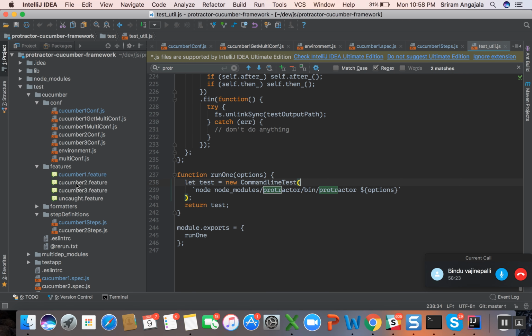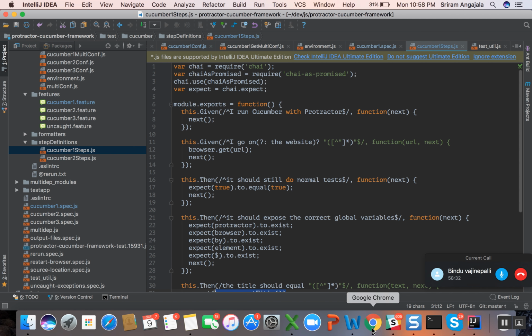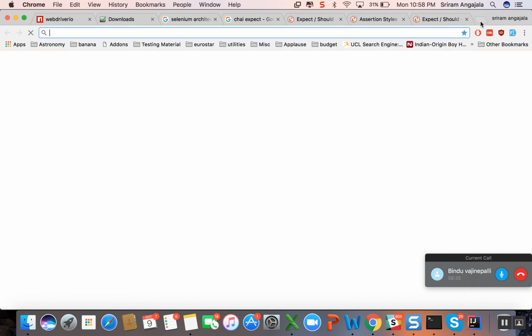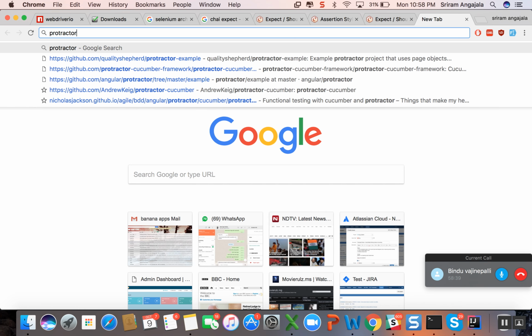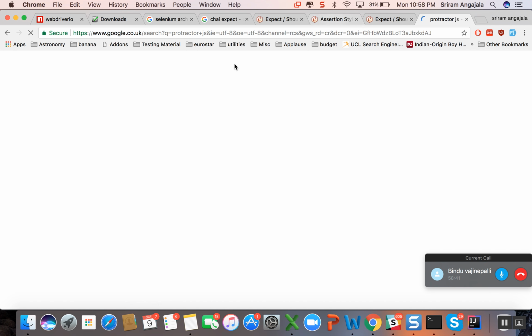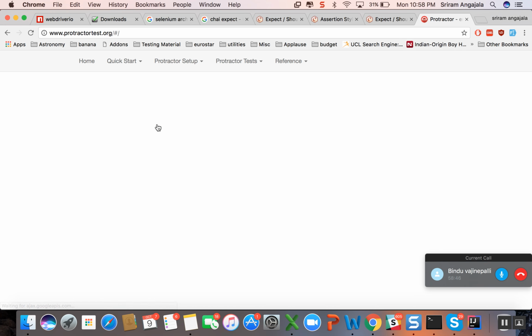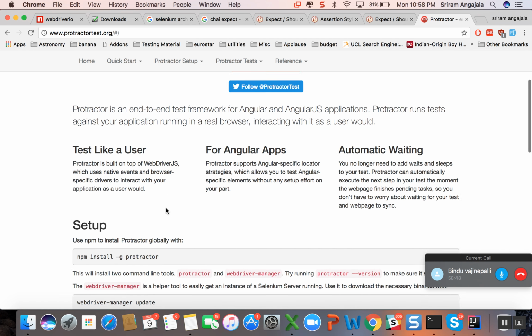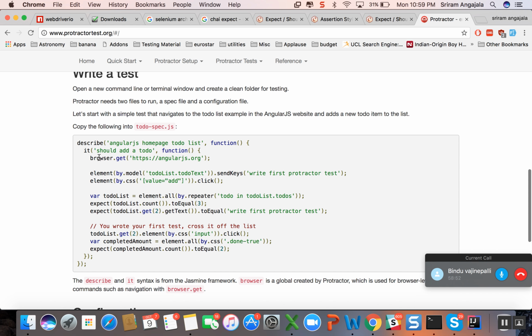So coming to the browser, how is the browser available? Whenever you run the test, by default your protractor makes it available. If you see the protractor documentation, install protractor, write a test, and straight away browser will be available.